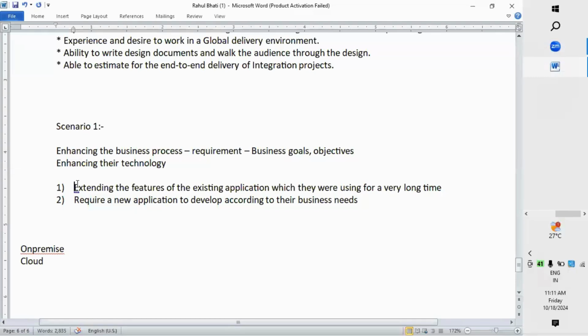Point number two: it takes a lot of time for me to develop the whole application, and developing all the required features and functionalities will be so difficult. Yes or no? Right. Now, being a payer company, or any organization for that matter, what you want is a product.